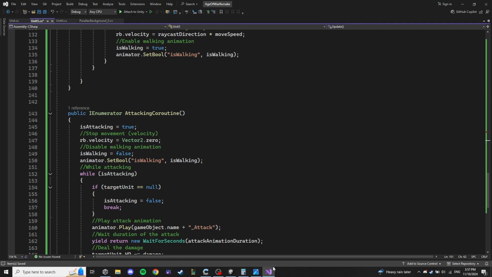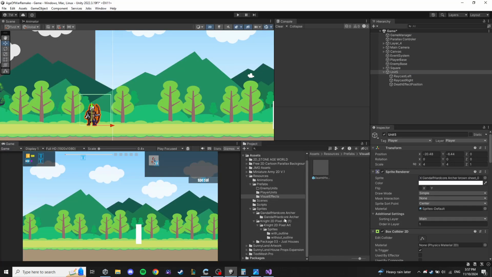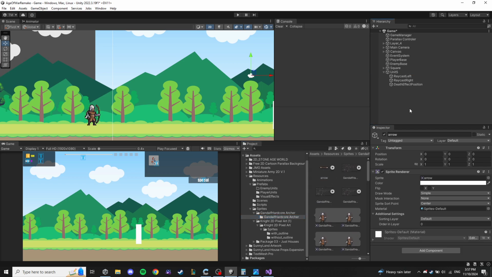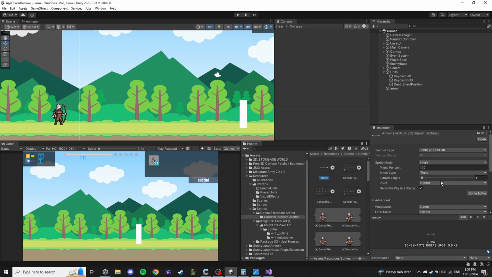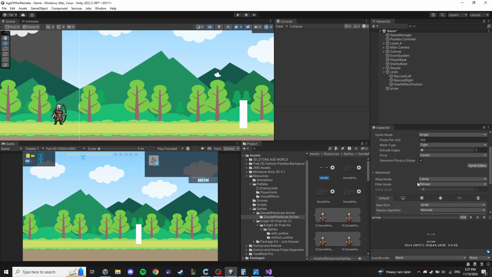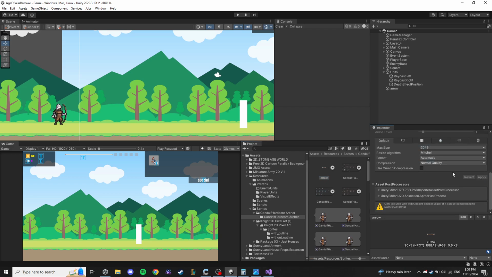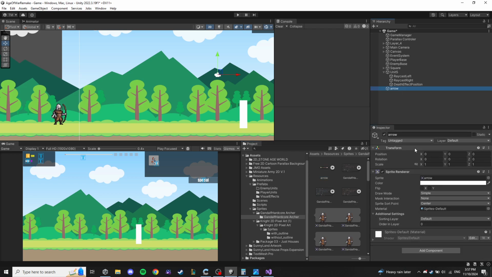Let's see if we have an arrow asset here somewhere. Yes, we do have an arrow here, so let's create that. Okay, first pivot in the center, that is okay. We want point because it is pixel art.